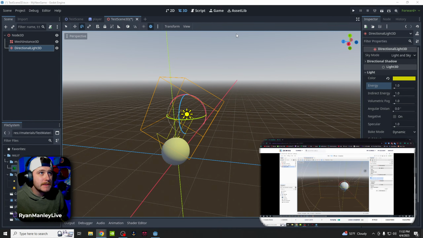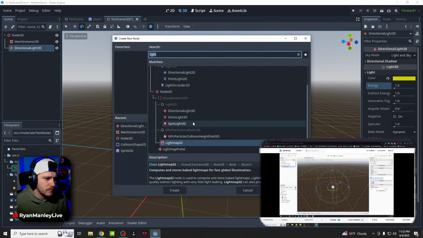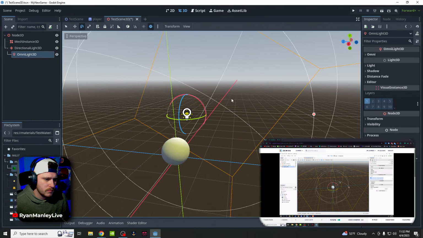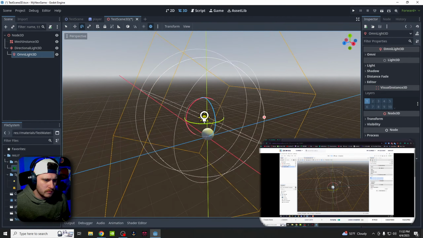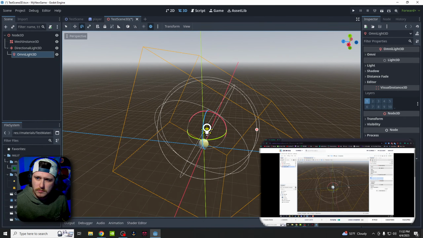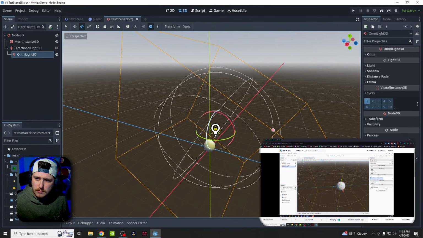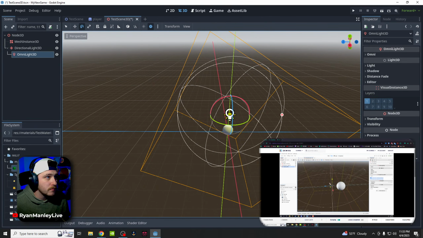So we'll create our OmniLight, and with this, you'll see it has a sphere, this wireframe sphere on the outside. And this basically is a light that emits from a single point in all directions, okay? You can think of it like a candle, a light bulb, okay? It has a source of the light and it emits in all directions. So what we can do is we can press W to go to our move tool. Let's move this light over here, and as you can see, it is lighting up our sphere.